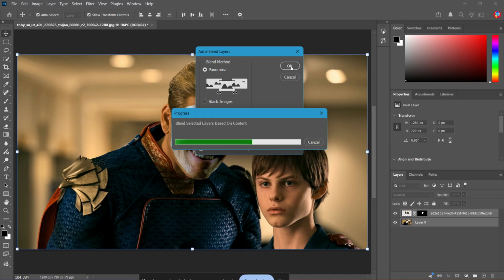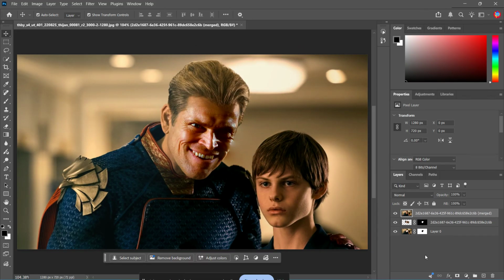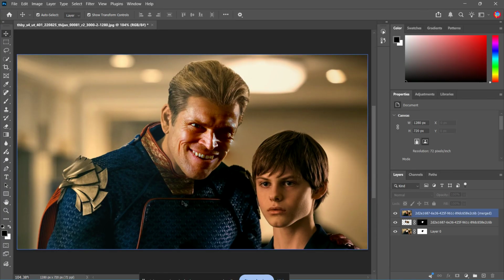It works by calculating the best seam boundaries and blending overlapping pixels so the face transition looks much more natural. In many cases, this is the step that takes the edit from obvious to convincing. If needed, after blending, you can still make tiny touch-ups with a soft brush on the mask, or do a little extra color correction to polish the result. But in most cases, these steps will get you very close to a realistic face swap with minimal manual work. And that's how to swap faces in Photoshop using alignment, masking, match color, overlap adjustment, and auto blend layers.